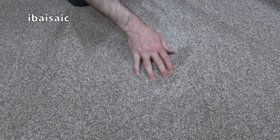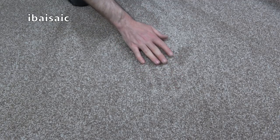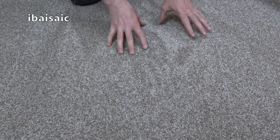On this medium pile carpet, it's not short pile carpet, there is quite a depth of pile to this one. I'll finish the job. I'll go over the area again, but this time I'll try it on maximum, see if we can remove the rest of the dirt.